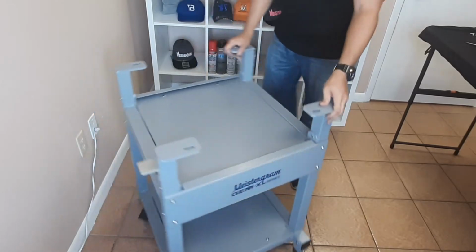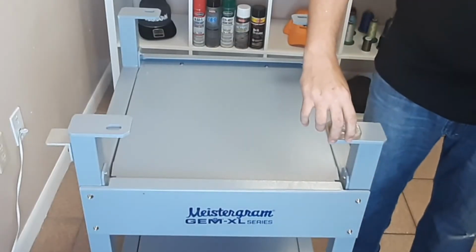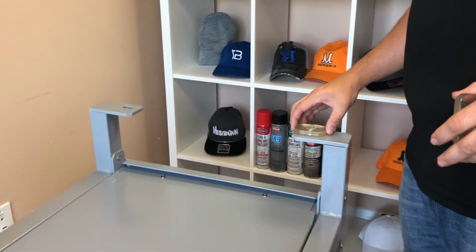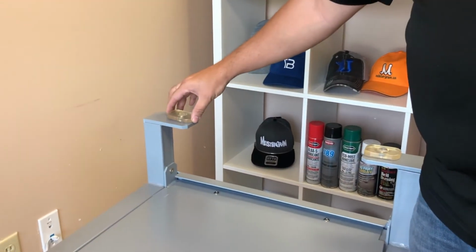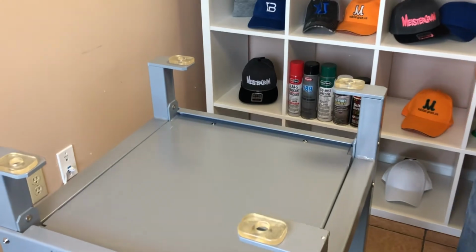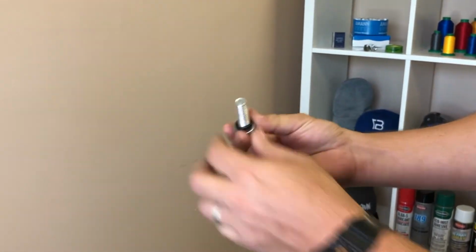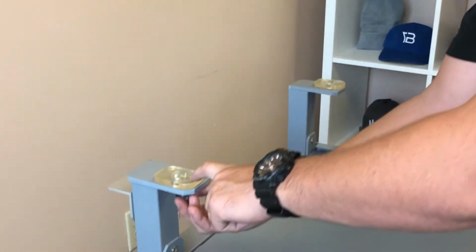Your stand is now complete. Before placing the machine on the stand, use the 4 rubber pads included. There are 4 bolts, flat washers, and lock washers that are included to fasten your machine to the stand.